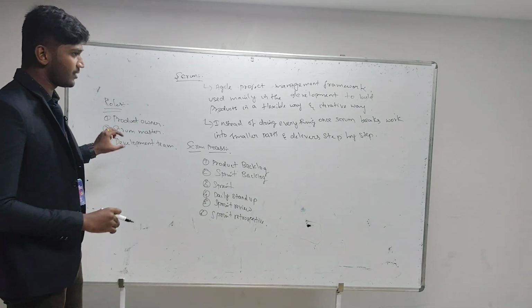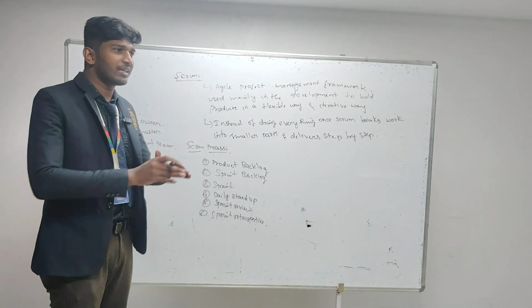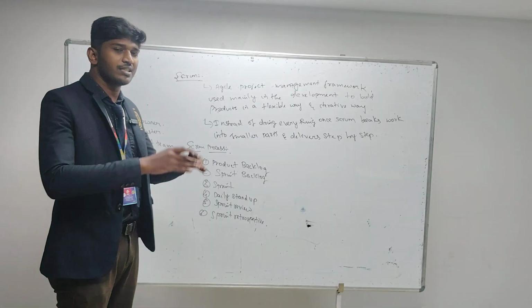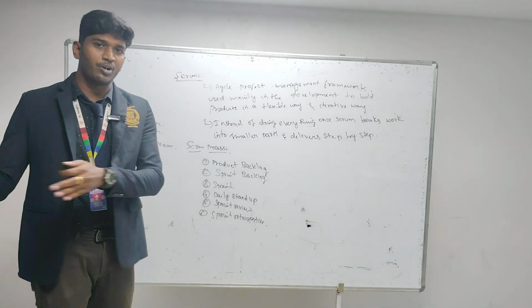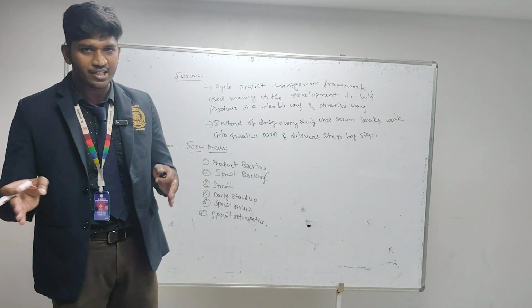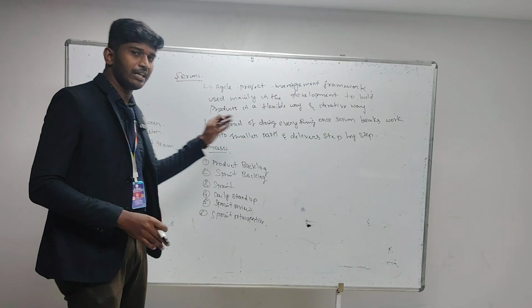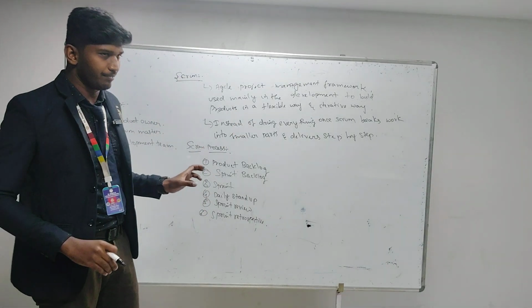And the second one is the Scrum Master. The Scrum Master is the person who carries out the overall activity. He checks the regular activity, whether the people are working, and whether the application is moving in chunks and also on an incremental basis. If there is any obstacle or setback, the Scrum Master will intervene in the particular segment and sort it out. And third one, the development team.